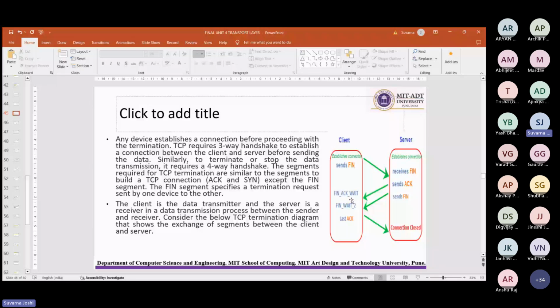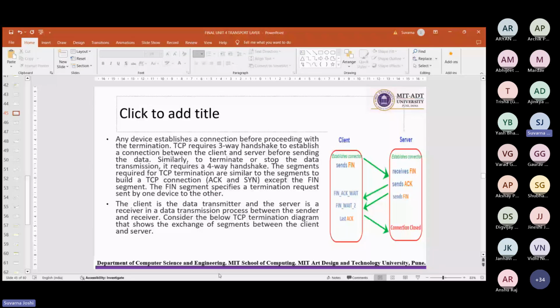After that, the client goes into the second wait condition, waiting for the fin segment. The server will send the fin segment and then the client will move to the next step, the last acknowledgement. The client will send the last acknowledgement to the server, and then after these 5 steps, the connection between client and server will be terminated.